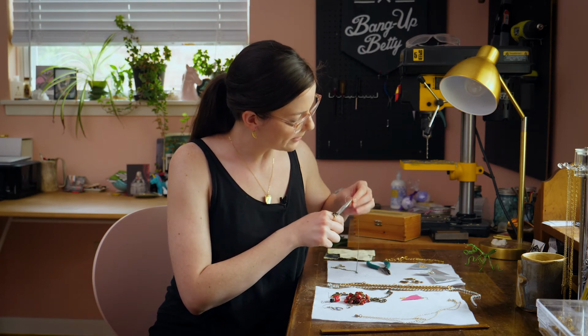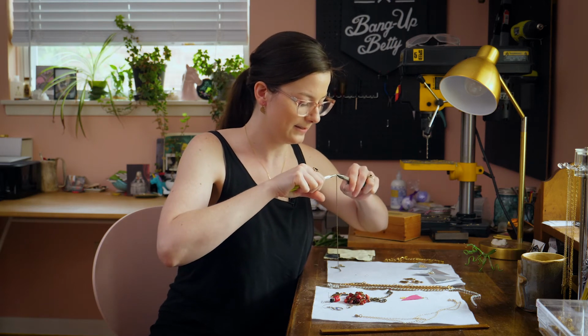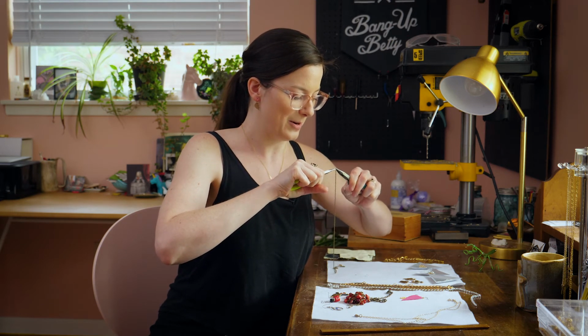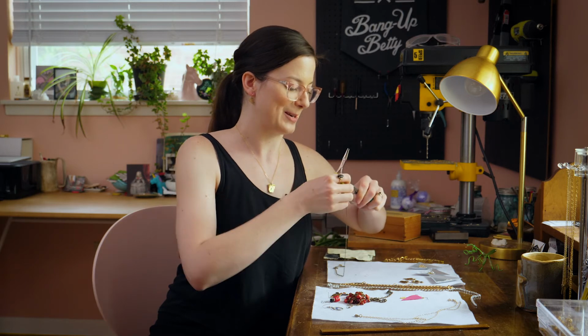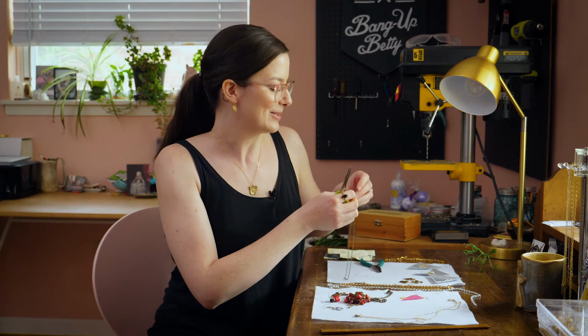You might need some readers if it's hard for you to see itty bitty little things like this. You're probably not going to get your nails manicured anyway right now. But yeah, it's hard to do this with nails.